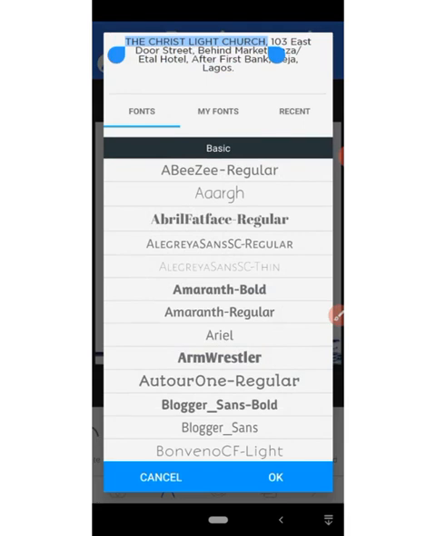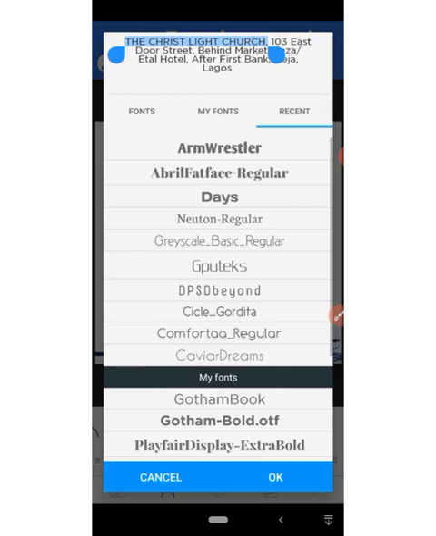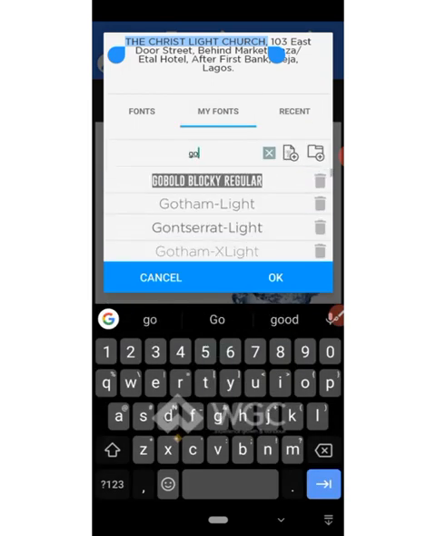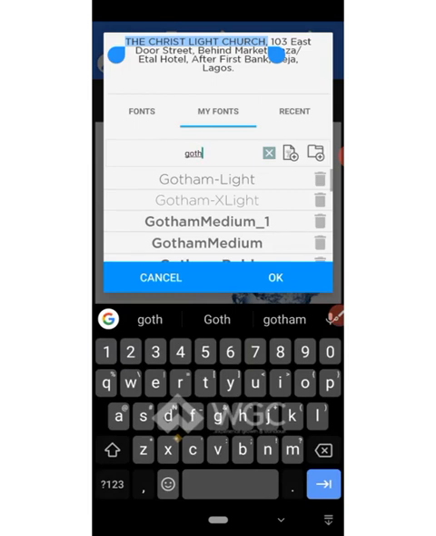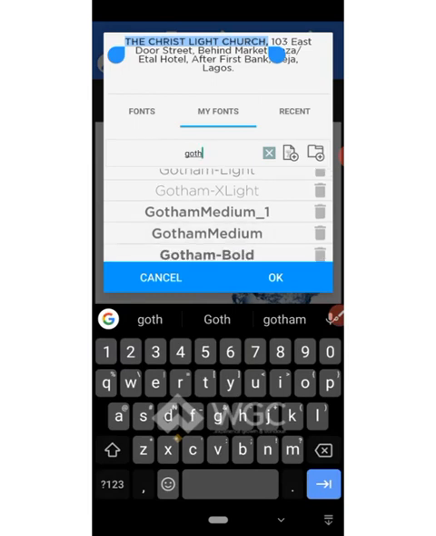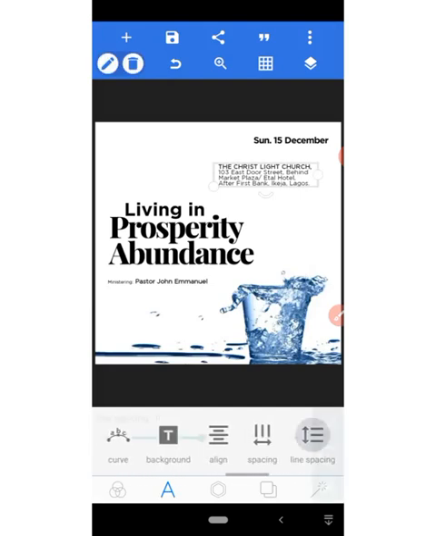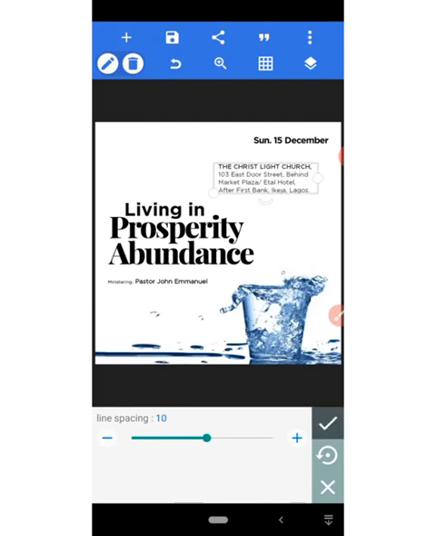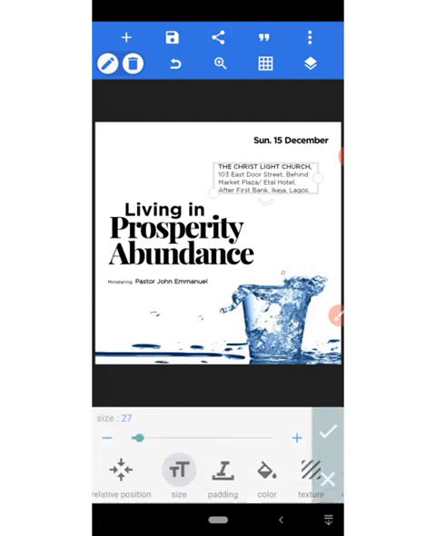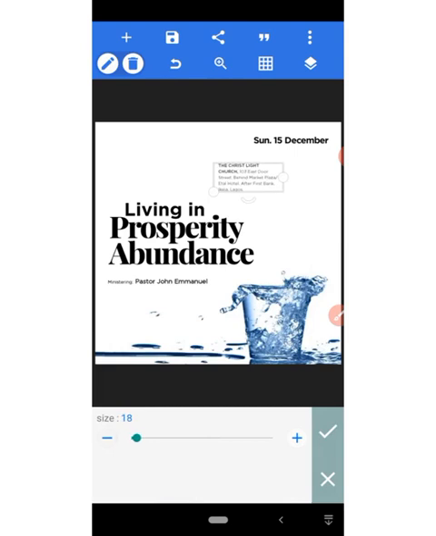Then I want to create contrast using font only. Then I still go to the font we are using. Then I go to medium. Alright, so if you watch, I've created contrast here, and the line spacing is too small. Then I reduce this guy.